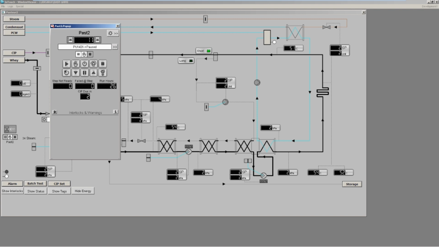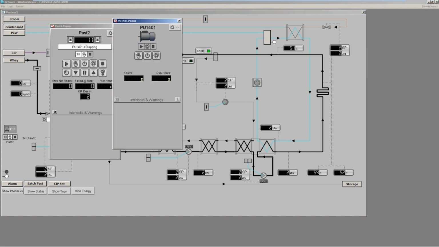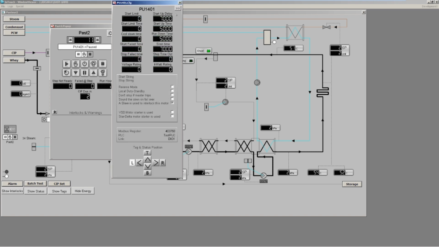We like to put your attention to this step as we're going to change these parameters in runtime dynamically. So we currently see the start delay, followed by the siren, followed by the starting string. When we issue a step back, we're now going to reparameterize this step. We do that by opening the pump faceplate, going to the configuration, and we see here a number of parameters that are available to us, including the start delay.